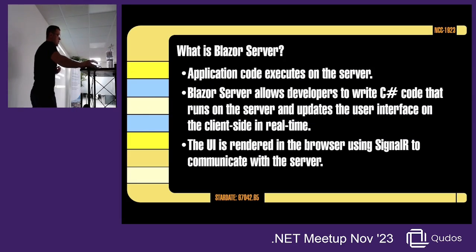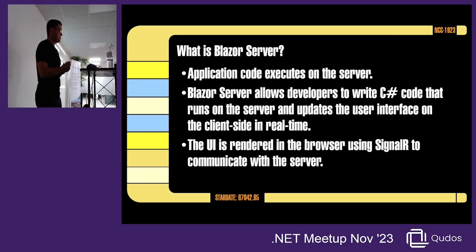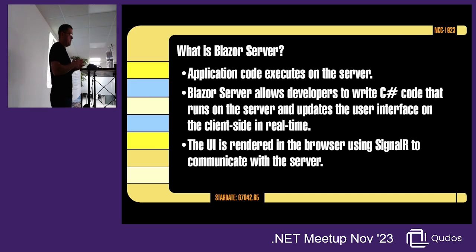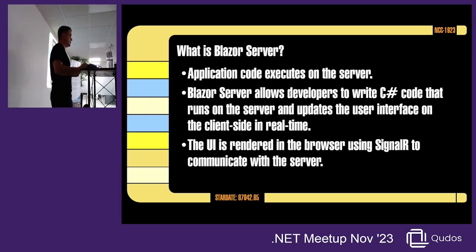So, Blazor Server. We'll start with that. There are two flavors, Blazor Server and Blazor WebAssembly. With Blazor Server, the server is sending HTML to the browser. But when a user interacts with anything, it sends the request back to the server to do something else. So that's why you don't need the JavaScript. It goes back and says, I want you to do this. The thing it's sending it to is all C#. The UI is then sent back some HTML for rendering. The browser doesn't do any work at all. It just receives DOM updates, and then it renders them.